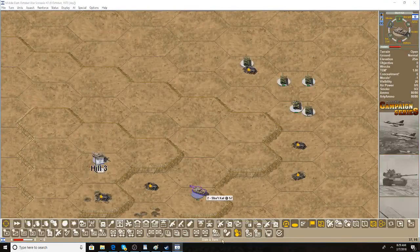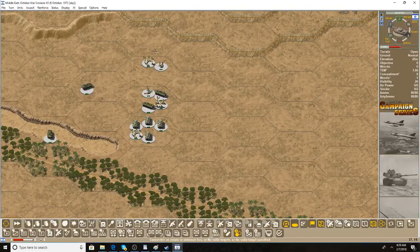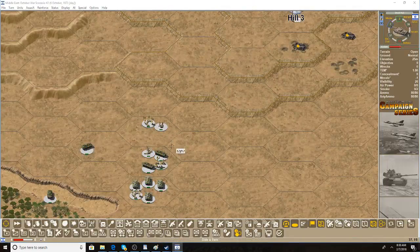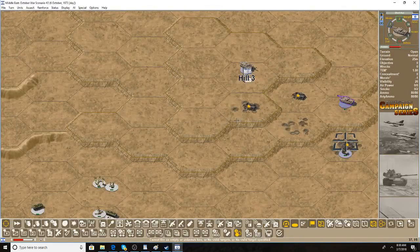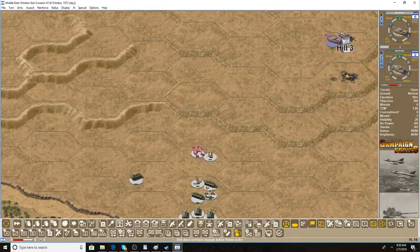So I think I'm actually going to target these guys right here. Try to defeat them. Ooh, that's right, because of the hill, we can't. All right, you got lucky this time. Let's target the light machine gun. Actually, let's target these BMPs. Oh, maybe we can't. No, because of the hill here, and obviously there's elevations on this hill, we're not going to be able to. I want to see if we're going to be able to at least get up here to Hill 3, so we'll have another group of tanks defending it.